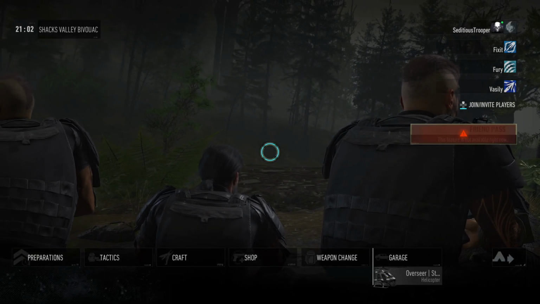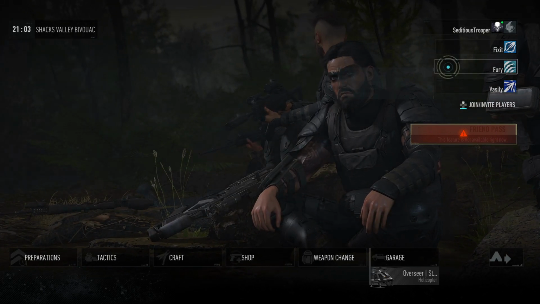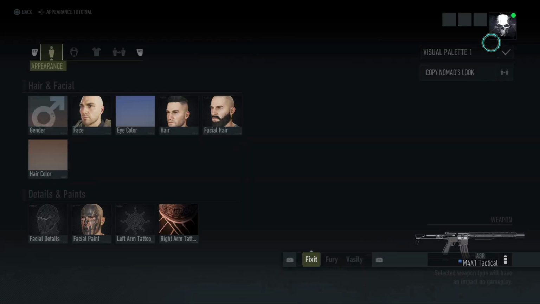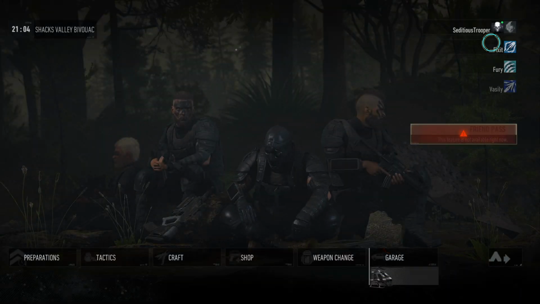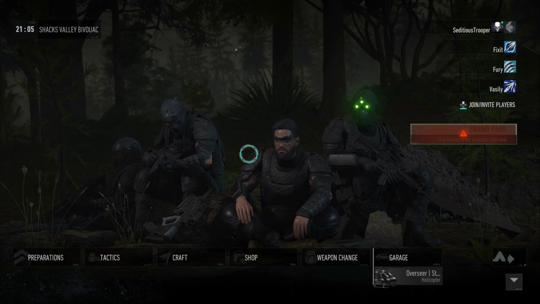It's worth noting, by the way, that you can customize your characters by jumping into a bivouac, and then you'll see their names up the top. Just hit the button and it takes you straight back into that without having to go back into the normal menu, which is quite a nice touch actually. I'm quite glad that they put that on there.